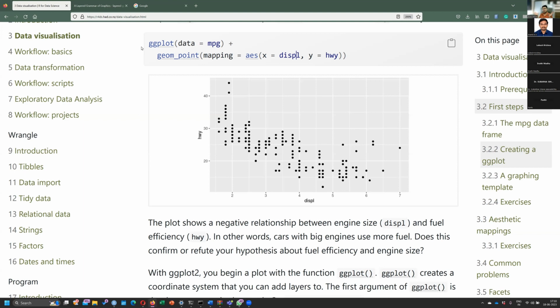So the grammar starts like this. You take the data set, then you call the ggplot function, then you add the geometry. And there will be any number of geometries, like we've seen last time also. But within those geometries, you need to specify what my x-axis is going to be, what my y-axis is going to be, what my color is going to be. For example, for this geom point, is there any aesthetic I can give for the size of the point? For example, the faster the car goes, the bigger the size should be. All that is possible as long as you put it in the aesthetics part.